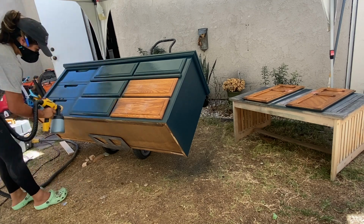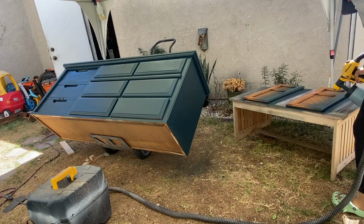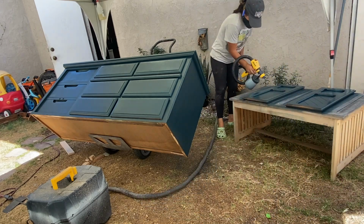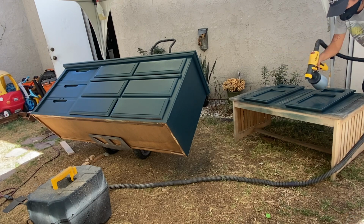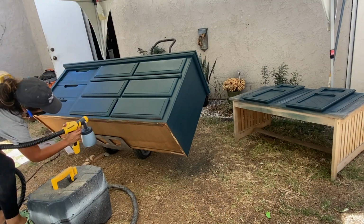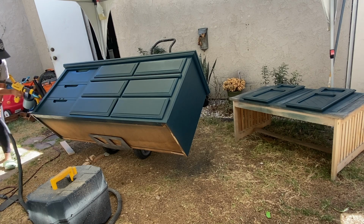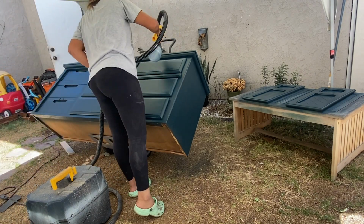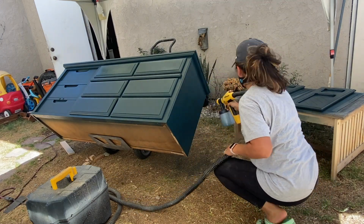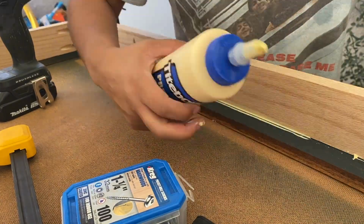I'm actually using the color Chesler by Fusion Mineral Paints. This is one of the new paint line colors. This is the third color from this line that I've used, and guys, these colors are so beautiful, so moody, so rich, and just mesmerizing. Honestly, I can't get enough of them, and I highly recommend you try these colors out.